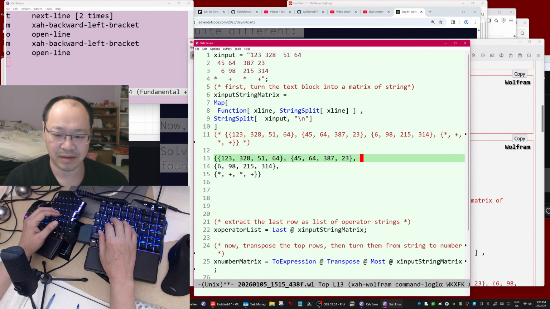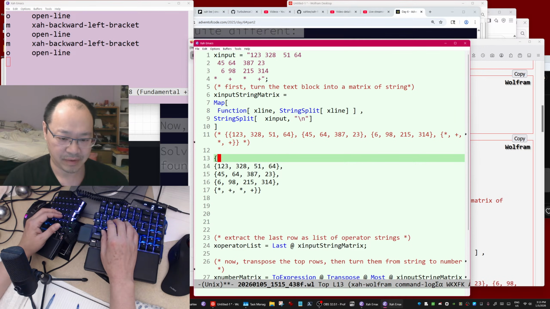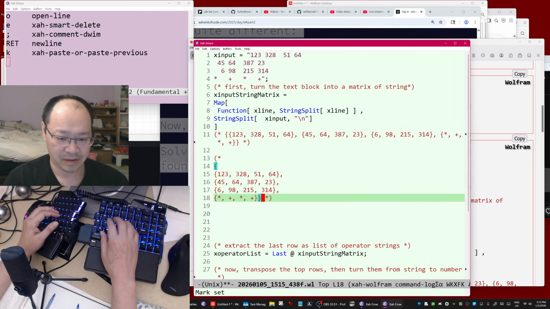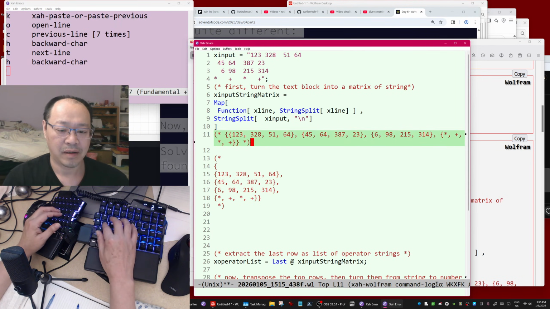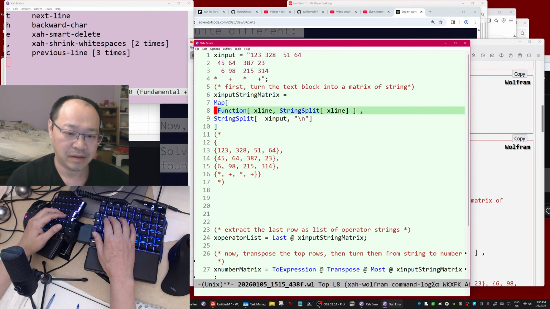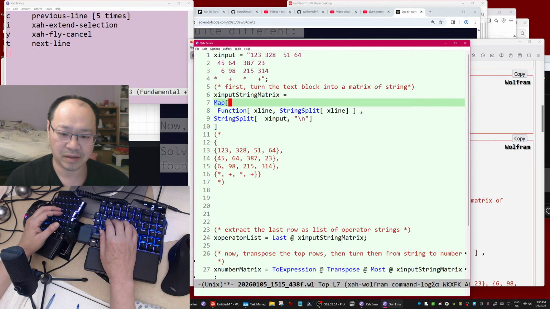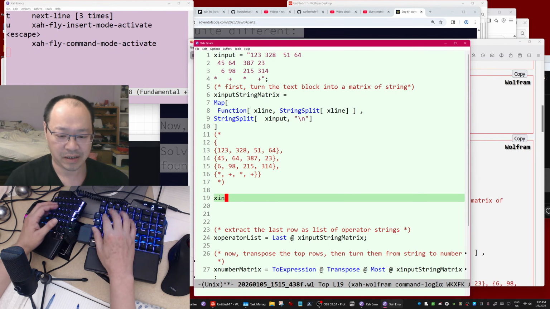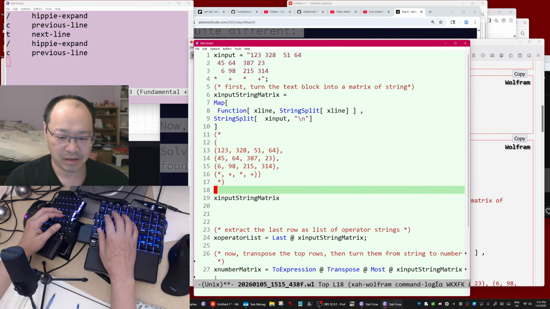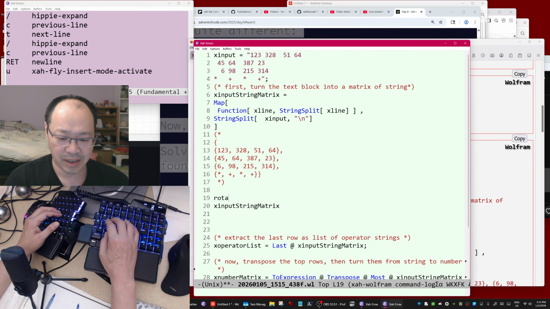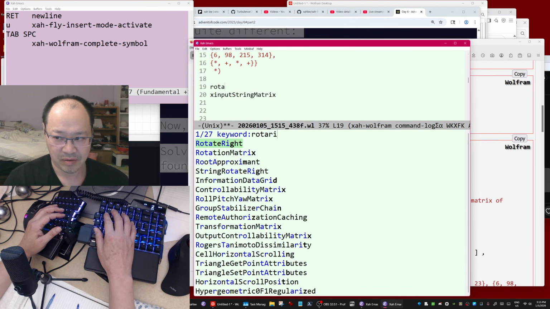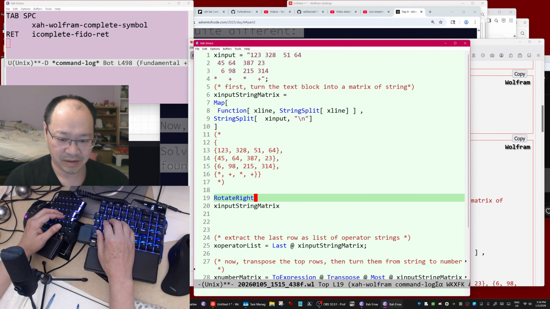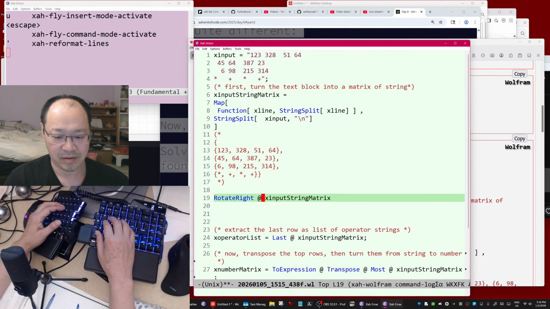That's what you get. Then this is input string matrix. Then you rotate. Let me show you. Rotate input string matrix right.